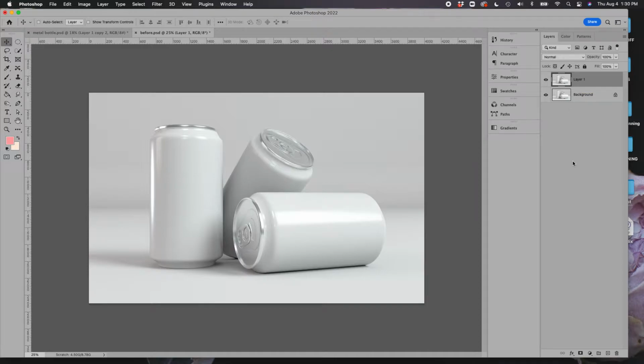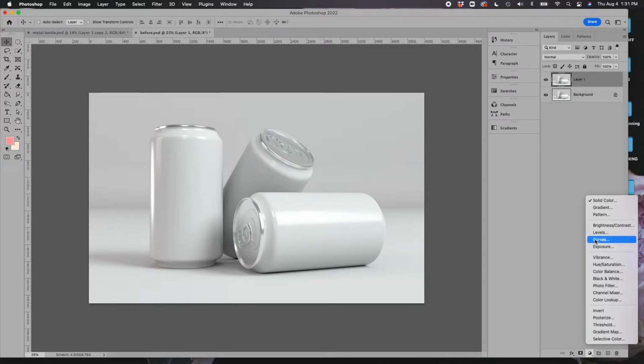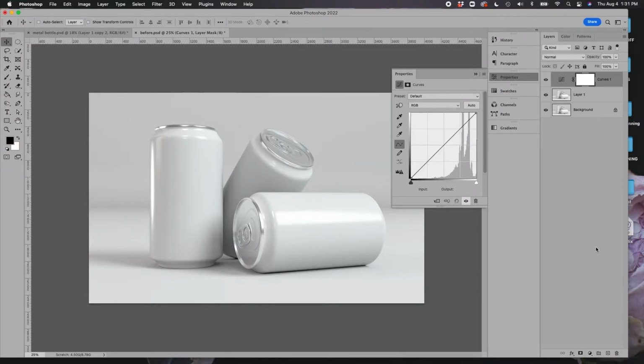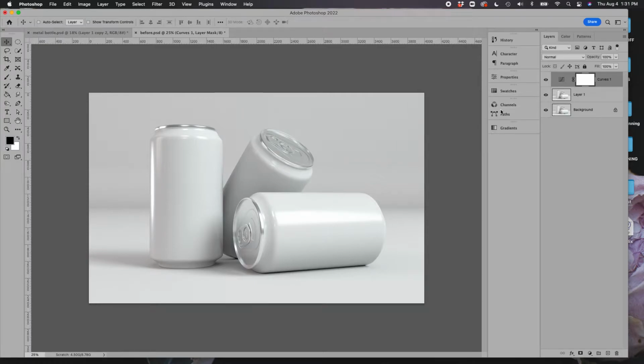The second thing that I'm going to do here is, now if I had some color that I needed to take out of here, I would do that now, but I don't need to because this reflection doesn't have any color in it, so that's fine. The third thing that I'm going to do is create a curves adjustment layer, and that's just going to be sitting here waiting for when I put my designs on here in case I need to adjust them. I'm not going to do anything right now, so I can just close that, and that's just going to be sitting here waiting for me to use it.